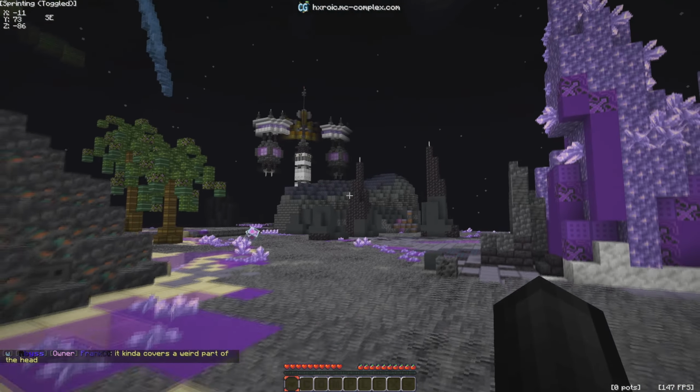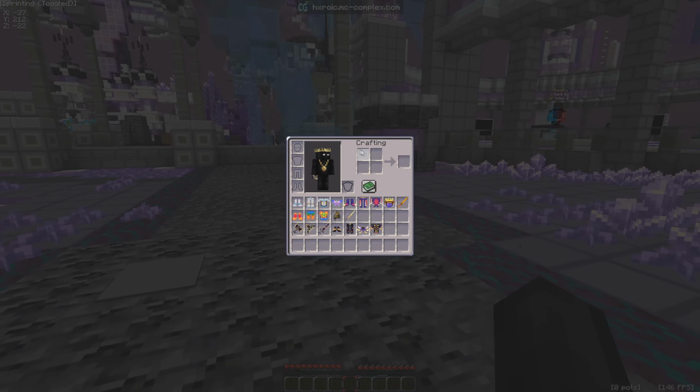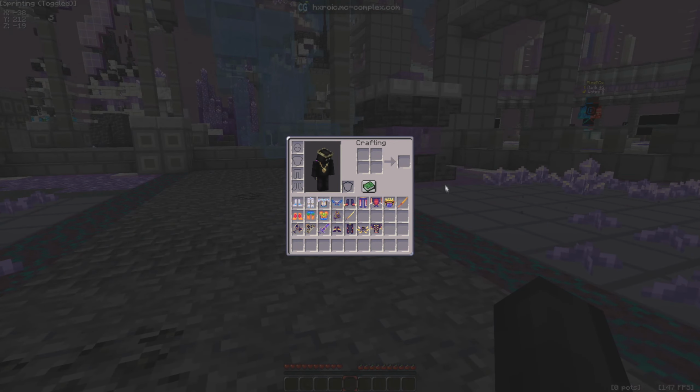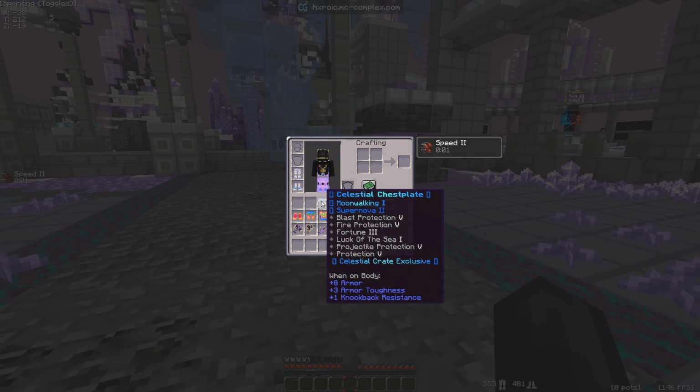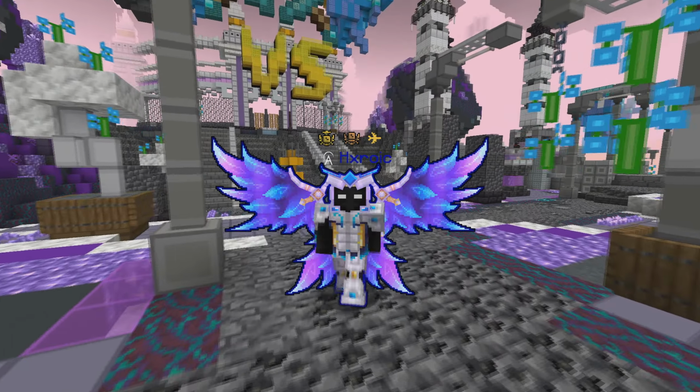So PvP is literally a constant on the server. Now to go alongside that, if we open up our inventory, there are a bunch of custom armor sets and custom textures on the server. If we throw on the latest release celestial armor, and we flip around, you guys can see we look absolutely badass.